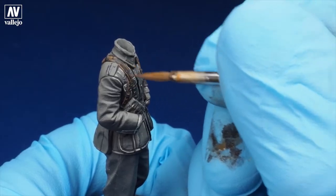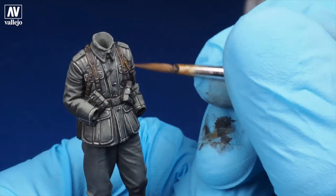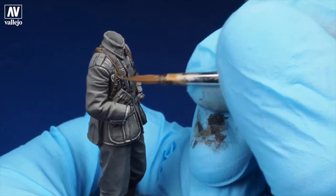Now, I mix orange brown and black in equal parts and thin it down to blend the maximum highlights with the darkest base coat tone.